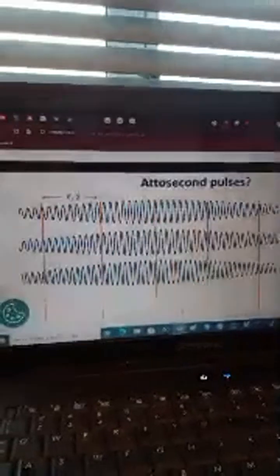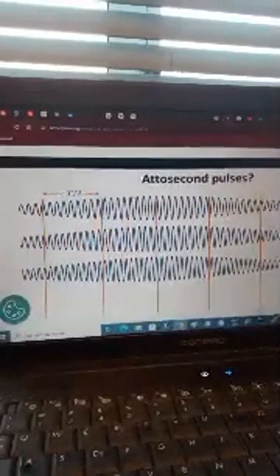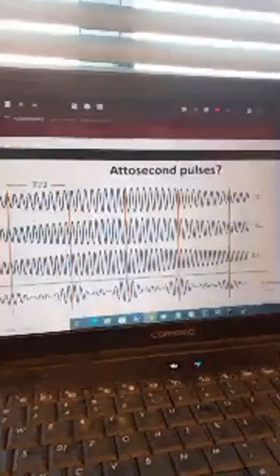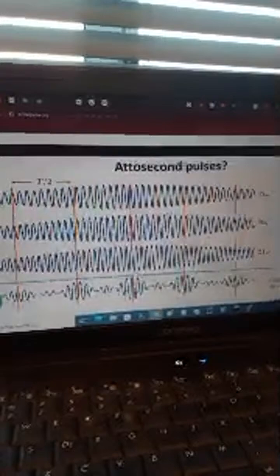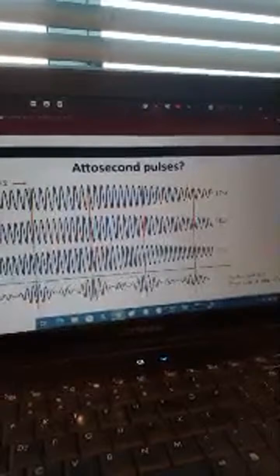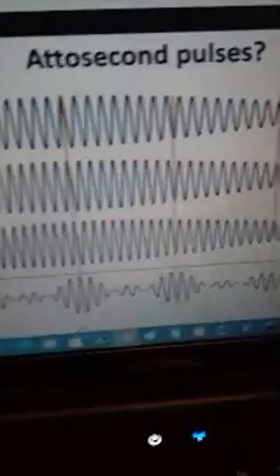If they are in phase, synchronized at a certain time, they will be again in phase after half the laser cycle. So now if you sum these three waves, you see that we get constructive interference when they are in phase and destructive interference where they are not in phase. We can confine the light into short pulses. And if we plot the intensity corresponding to this electric field, you get a train of attosecond pulses.